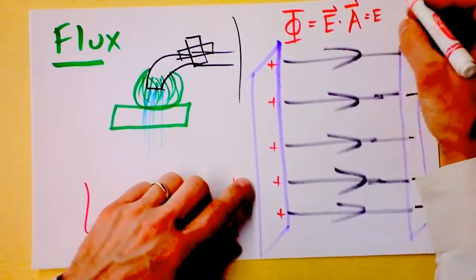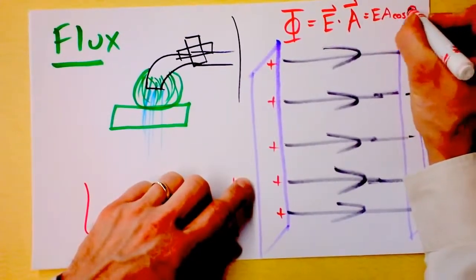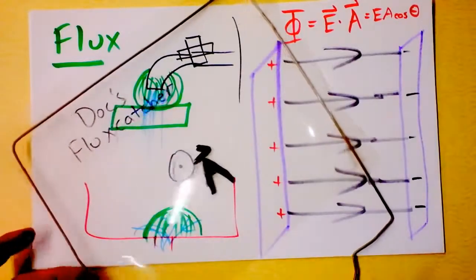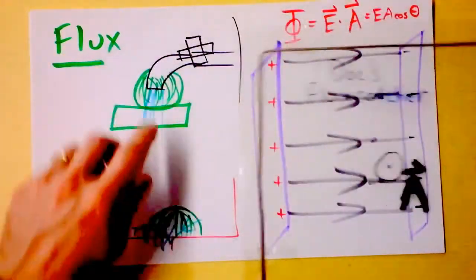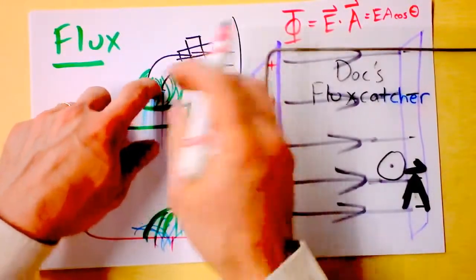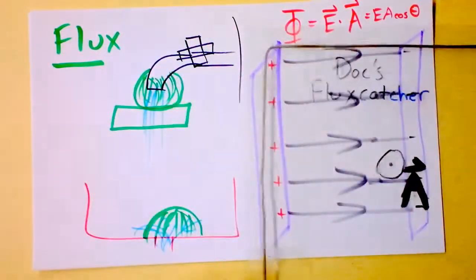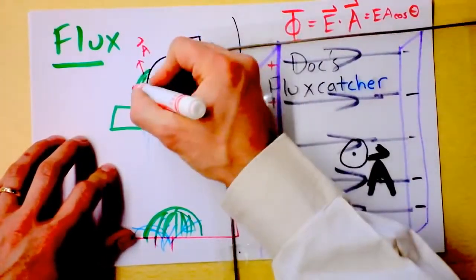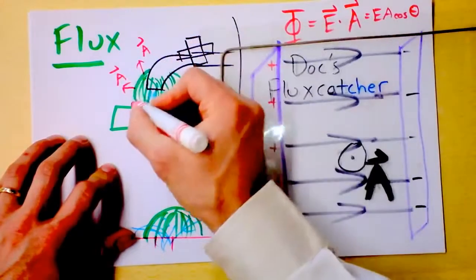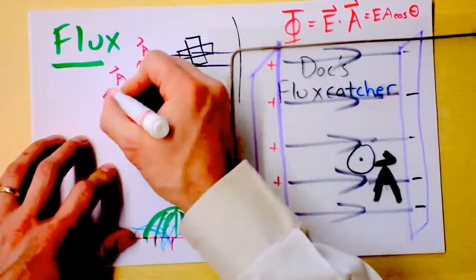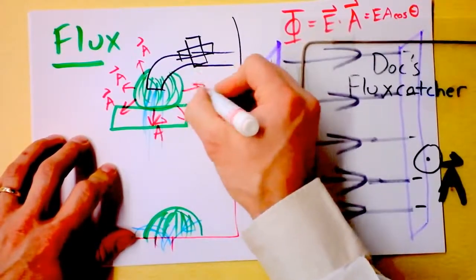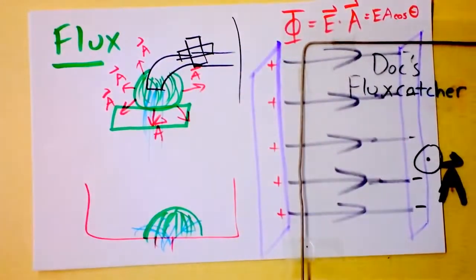This is electric field times area times cosine of the angle between electric field and area, where area has to be defined as out of a surface. So again, we were talking about closed surfaces, things that loop in on themselves, like spherical flux catchers. And in that circumstance, the area direction for these is always out. That is a strange concept, but it's one we've been working with for a little bit, and I hope you guys are okay with that. The area points out for a bag like that, for instance.